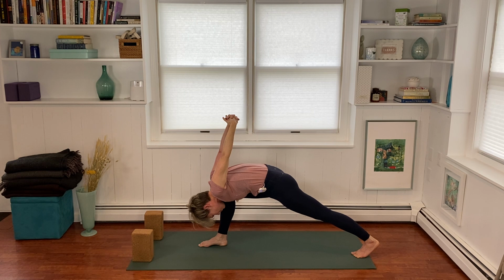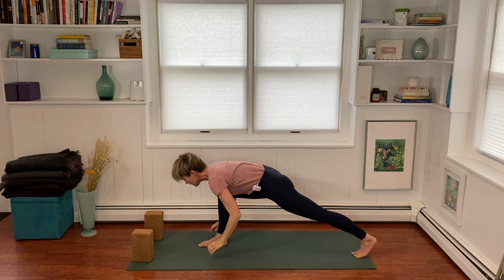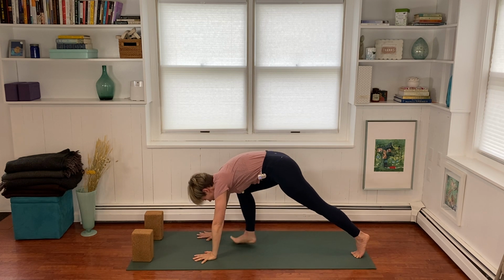Pressure down through the ball of the front foot. Take a breath. And then release the hands. Step directly to down dog or flow through.